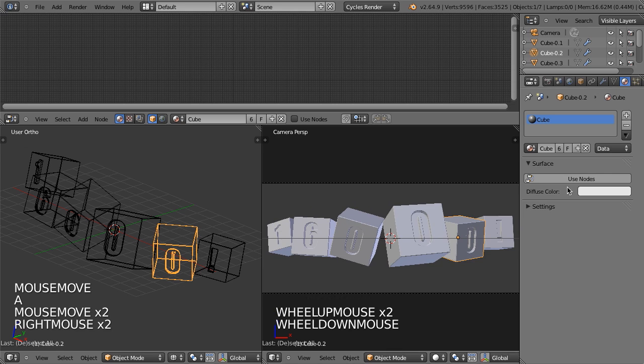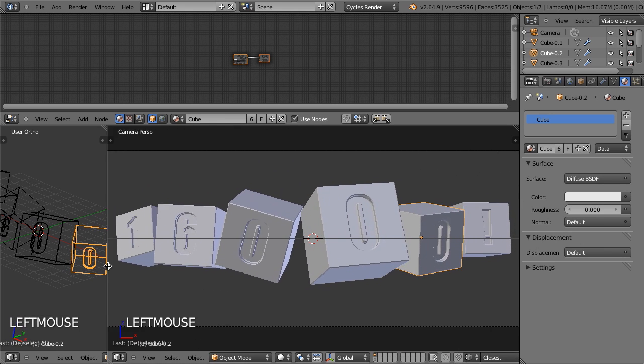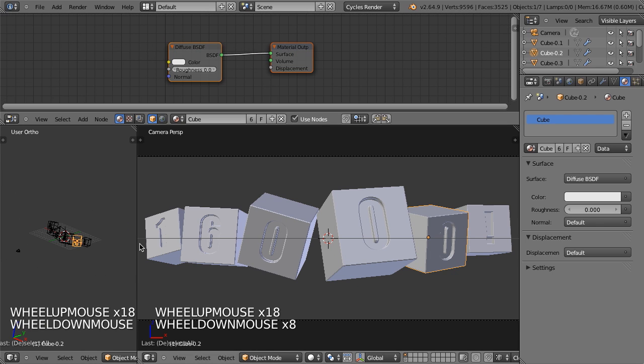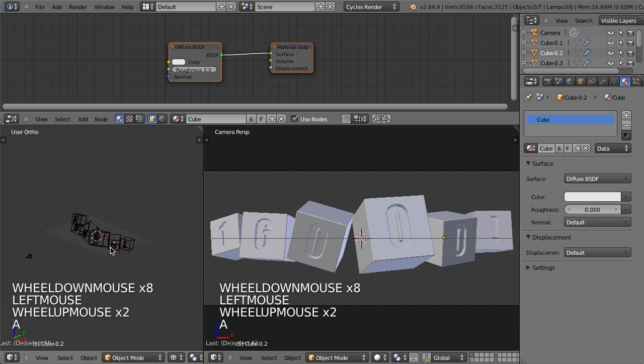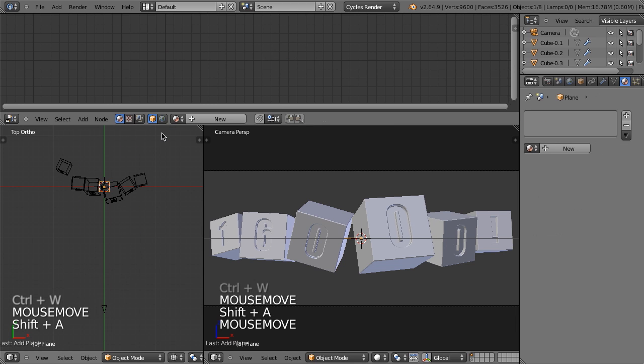I can go ahead and just click Use Nodes. I'm going to move this over here just a bit more, just so you can see this a little larger. And this will be our shaders. But one of the first things that we need to do is set up a basic light. The first light that I'm going to do is our large top plane. So I'm going to hit Shift-A, add a mesh and a plane.